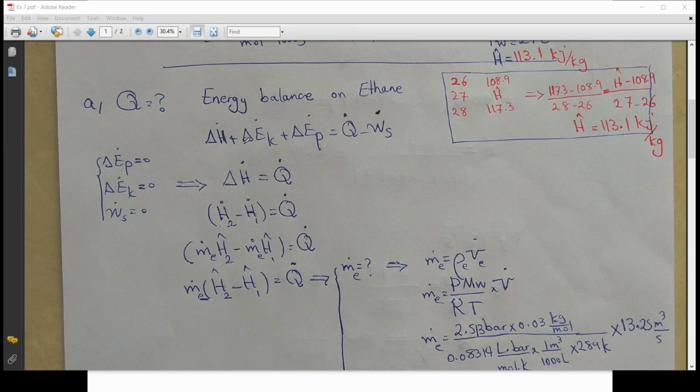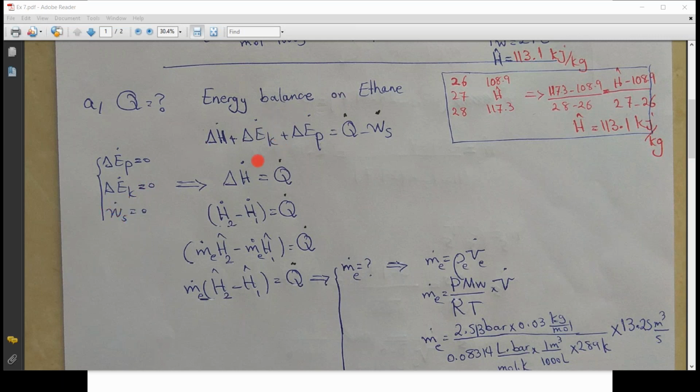So I just rearranged the formula based on the assumptions we had, right? The first assumption is that there is no elevation, there is no change of position between the inlet and outlet. Even if it is a small amount, it is negligible as long as they didn't give you any specific amount for changes of the height. Delta EK is 0. They didn't give you any information, so you can consider it near 0 or negligible. There is no shaft work in this problem.